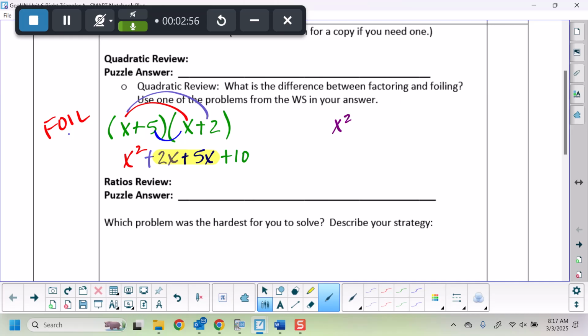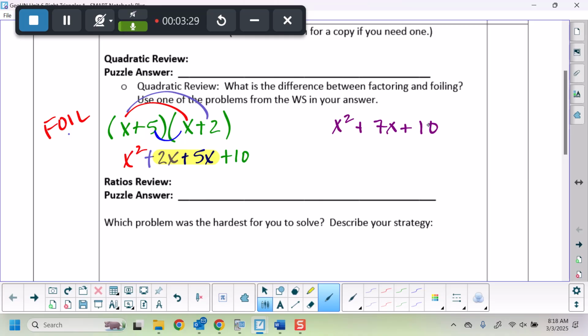What the worksheet wanted you to do was take a look at what they have written down as the simplified version of that multiplication. Everybody pay attention to this. What's on the left is not simplified. What's on the right is simplified. So they wanted you to look at what's on the right and see if it matches. And if it is true, you circle it. And if it's not true, then you don't circle it and you don't add it to the puzzle below.